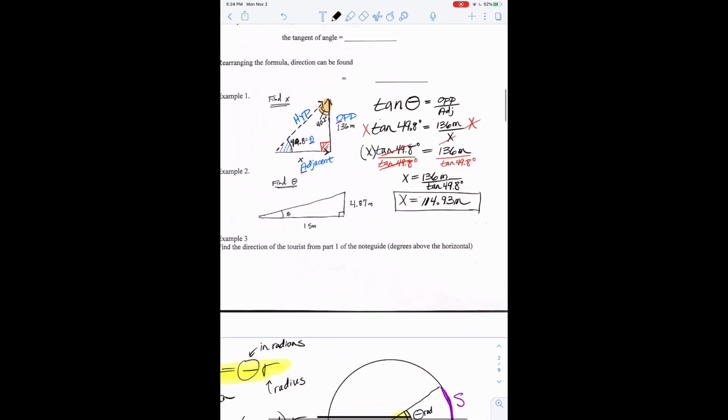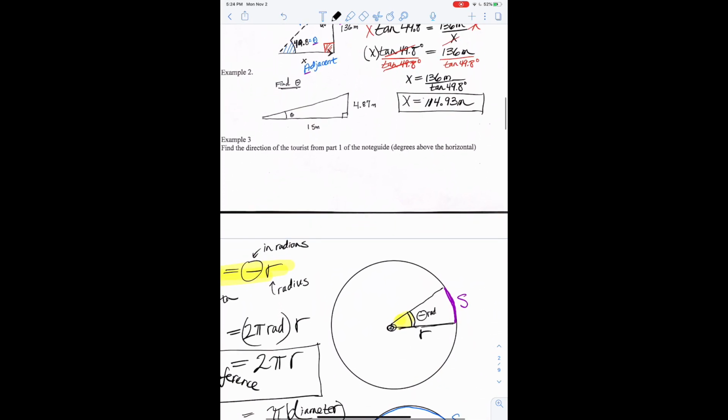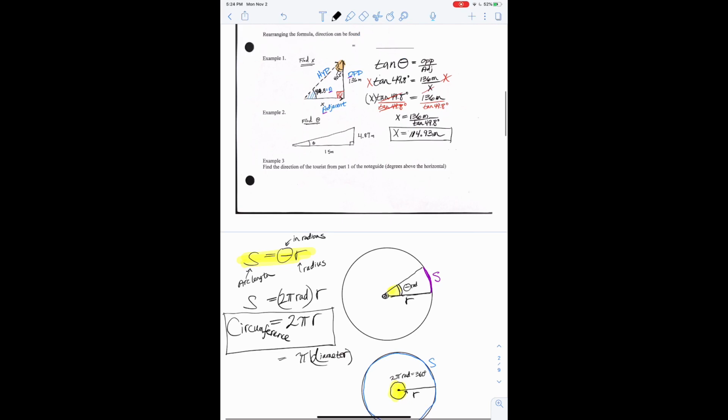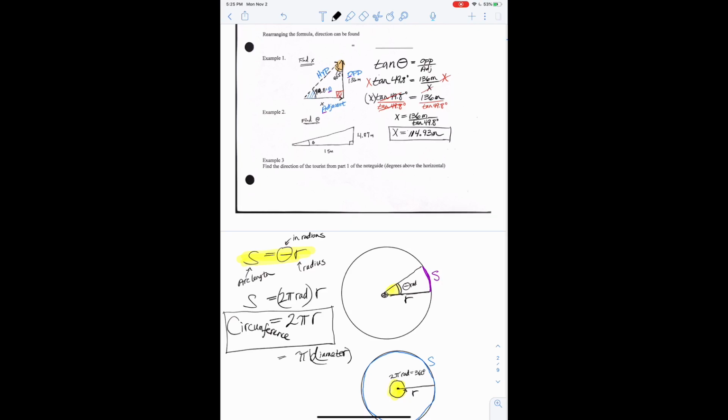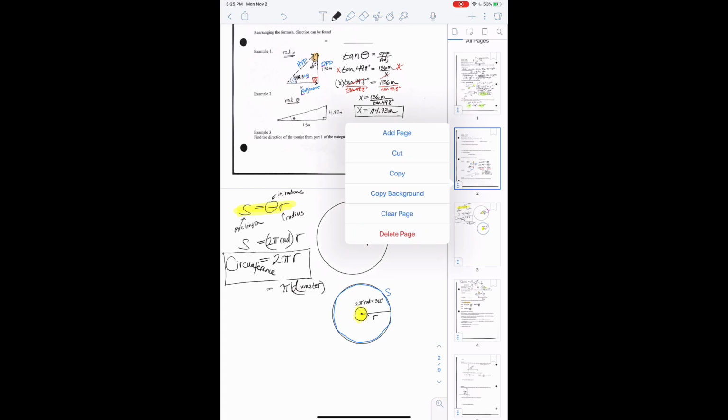All right, so really what I want to do is this next example. Let me add in one more page here, and then we're going to be done, because I think we will have covered mostly what I want to talk about. So let's add in a page. All right.